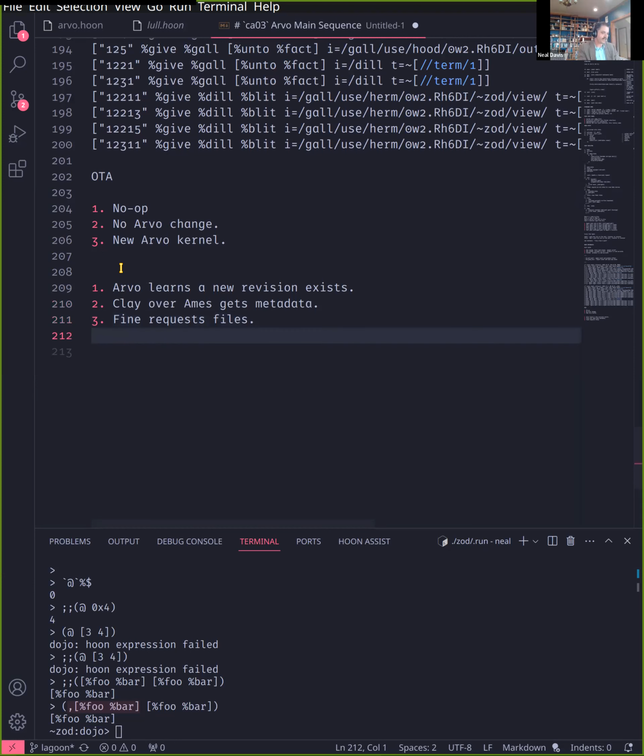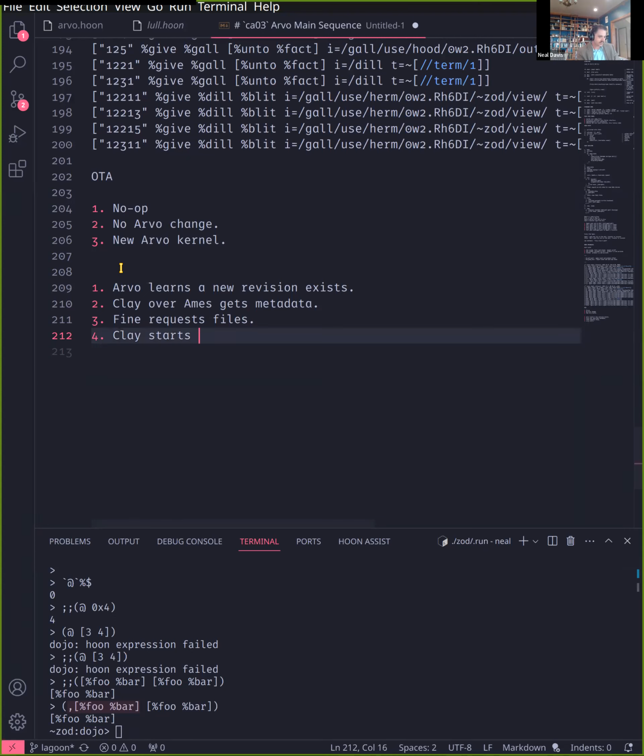And we like Fine for that because the remote scry protocol means that you can check out desk updates to base directly from the serving runtime rather than hitting Arvo. And in that case, you don't generate spurious events and overhead on the publisher side. So once you have that data, then you start the commit.